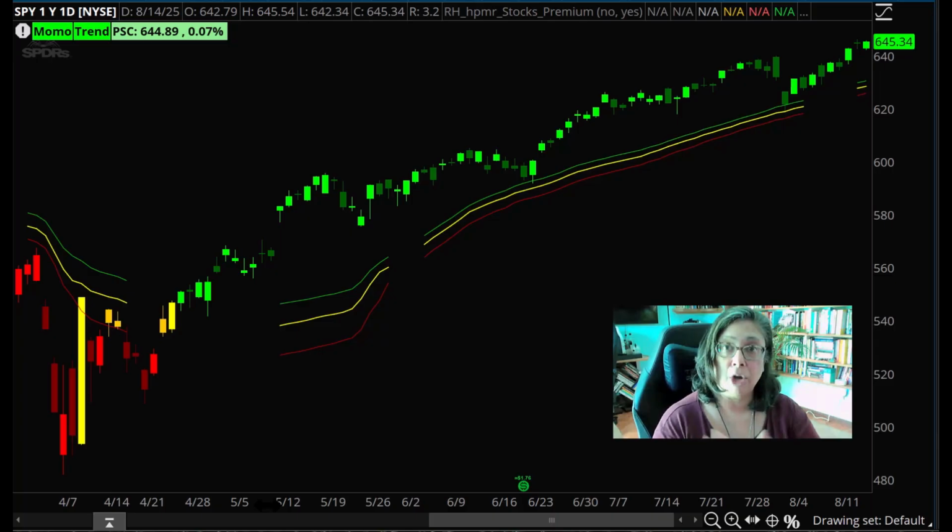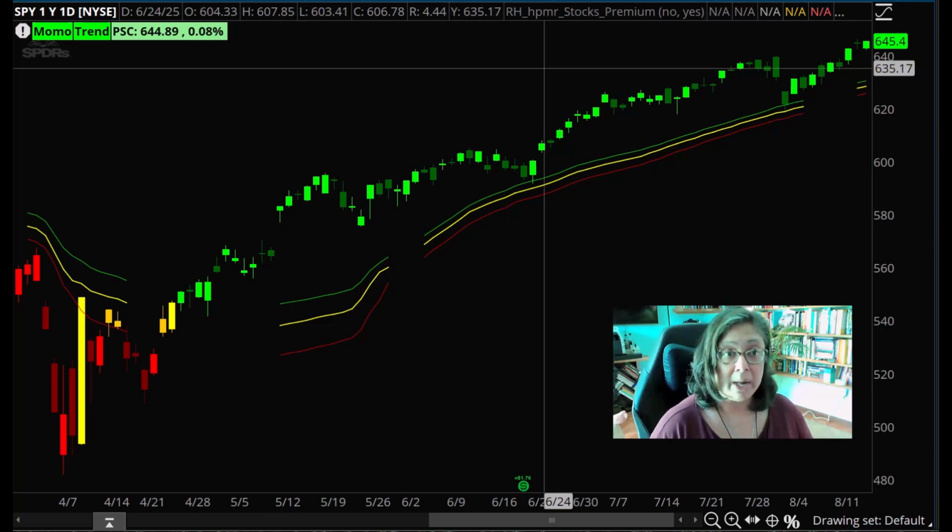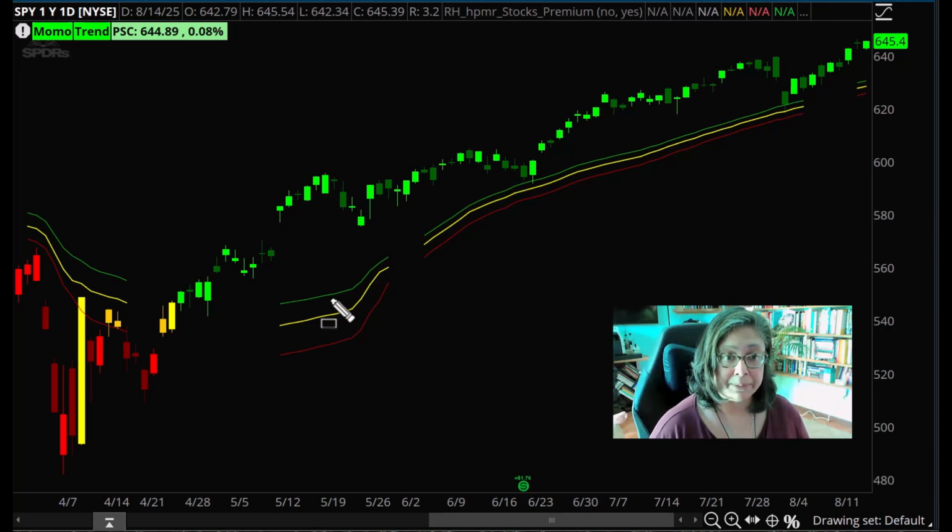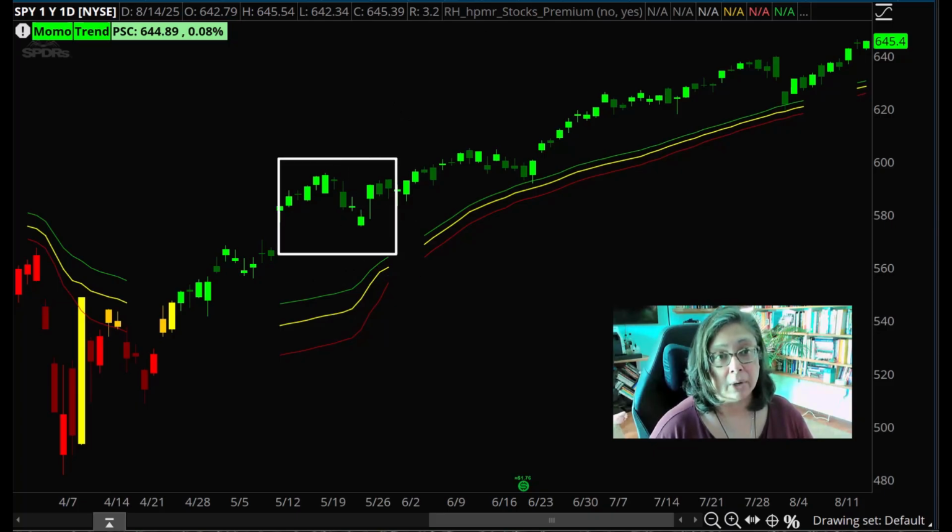We add in code, and that's where these are custom candles. These are candles that I use from the Top Tier Pro toolkit. And what it does is it not only keeps with the close higher and lower. If there was a close higher, it's a lighter shade of green. If it was a close lower, it's a darker shade of green. So that simply means that if we opened, say here, we closed down, and that would be a dark shade. If we opened here and closed higher, that would be a light shade.